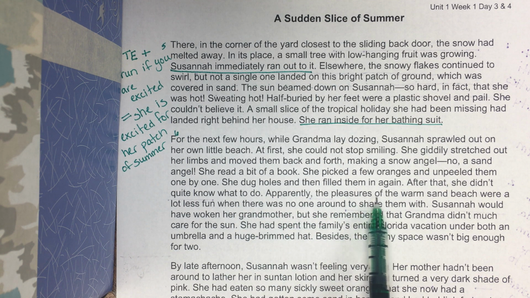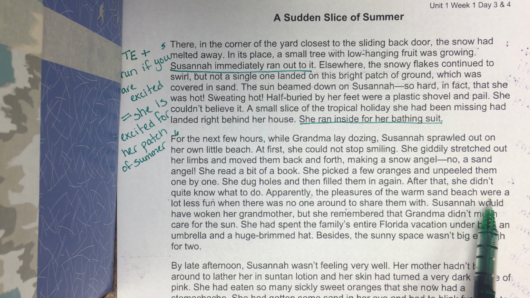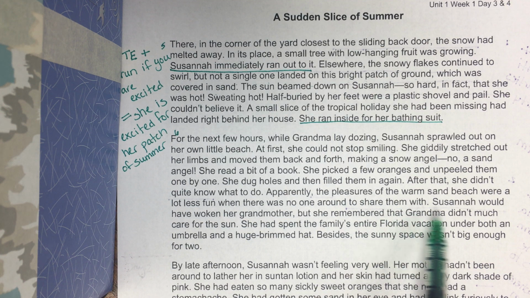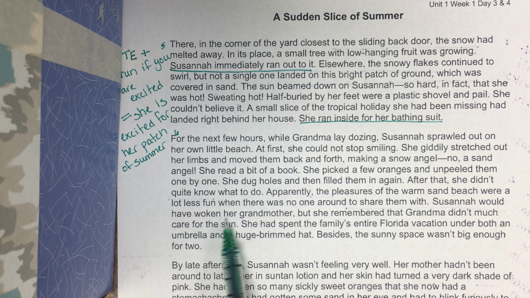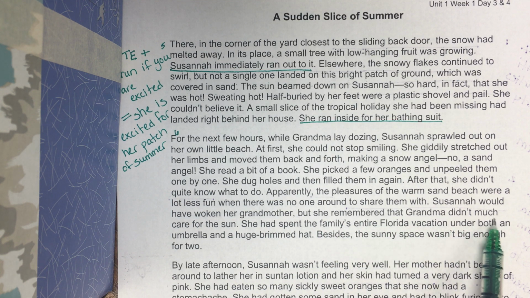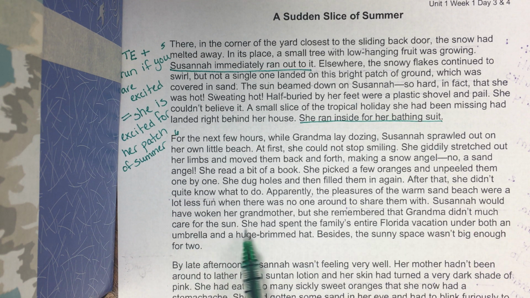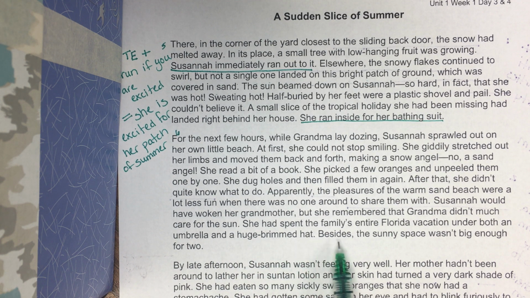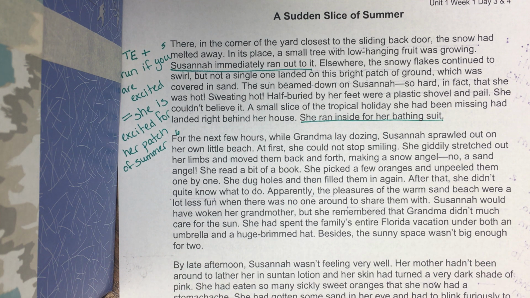Apparently, the pleasures of the warm sand beach were a lot less fun when there was no one around to share them with. Susanna would have woken her grandmother, but she remembered that Grandma didn't much care for the sun. She had spent the family's entire Florida vacation under both an umbrella and a huge brimmed hat. Besides, the sunny space wasn't big enough for 2.